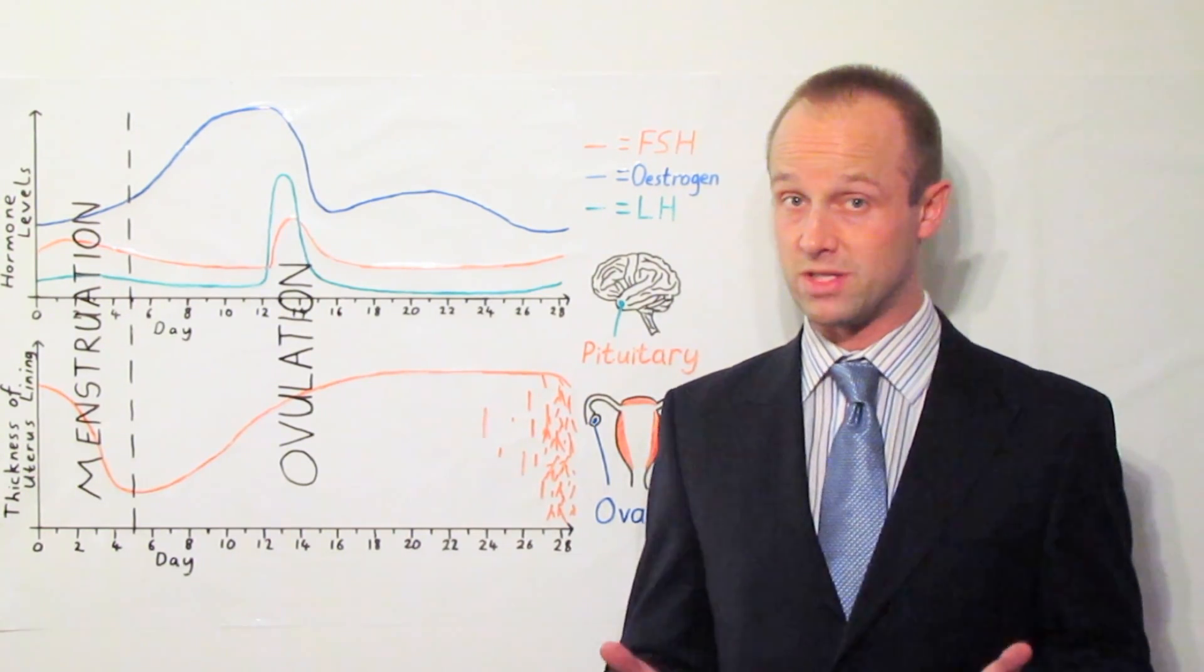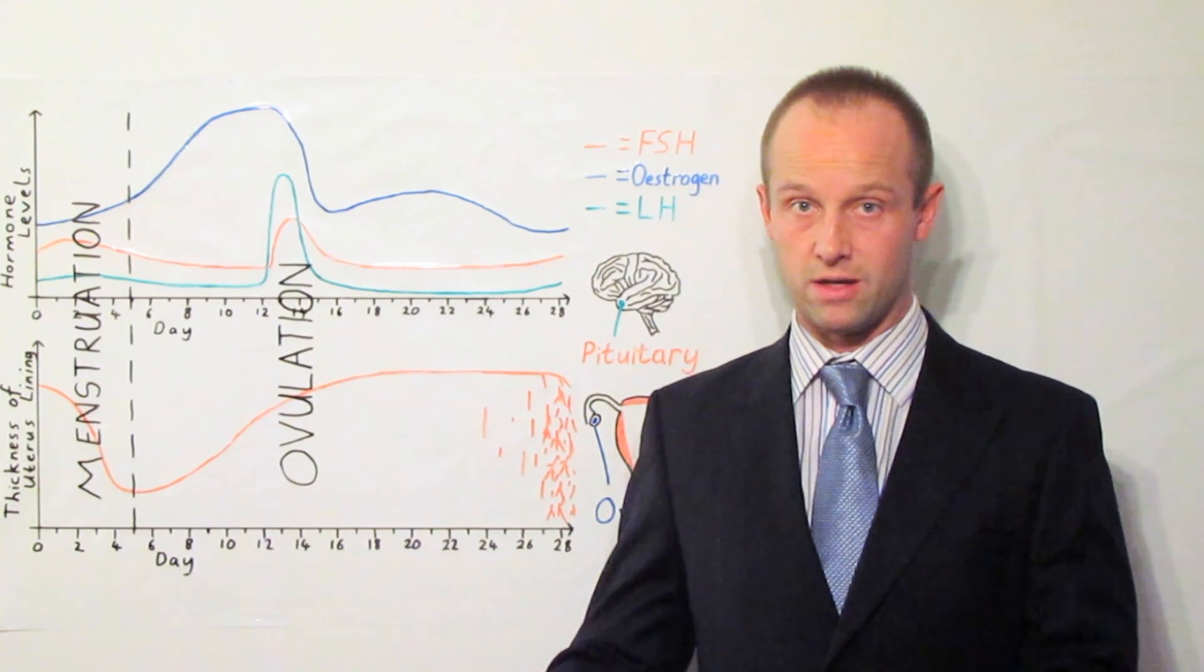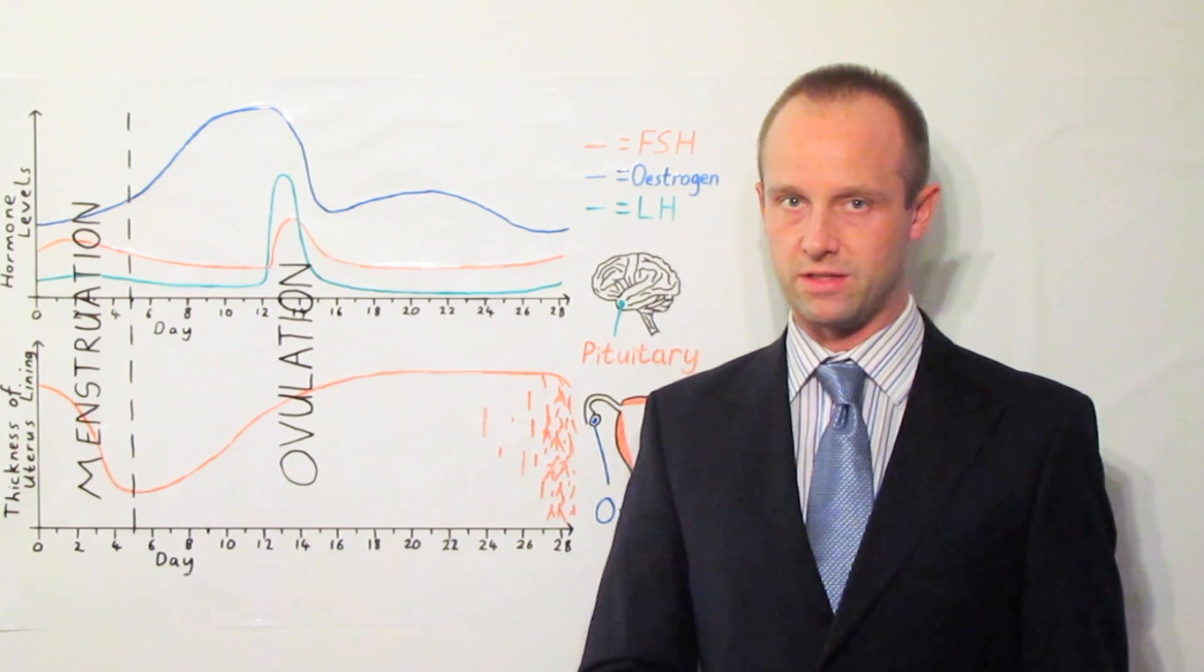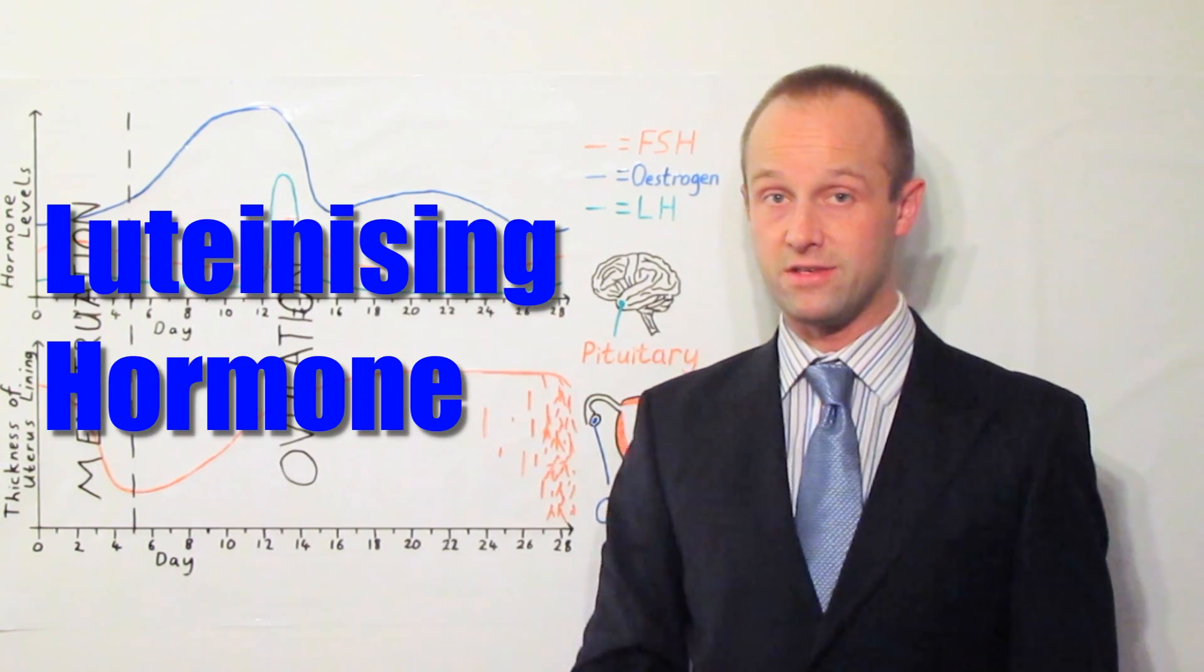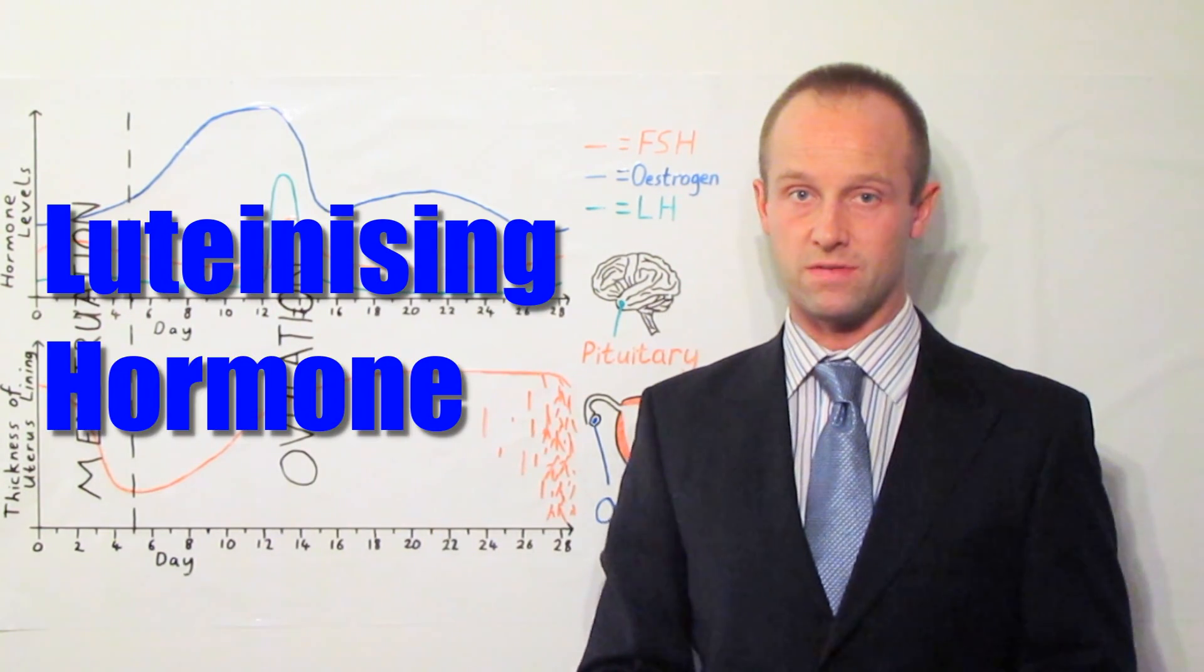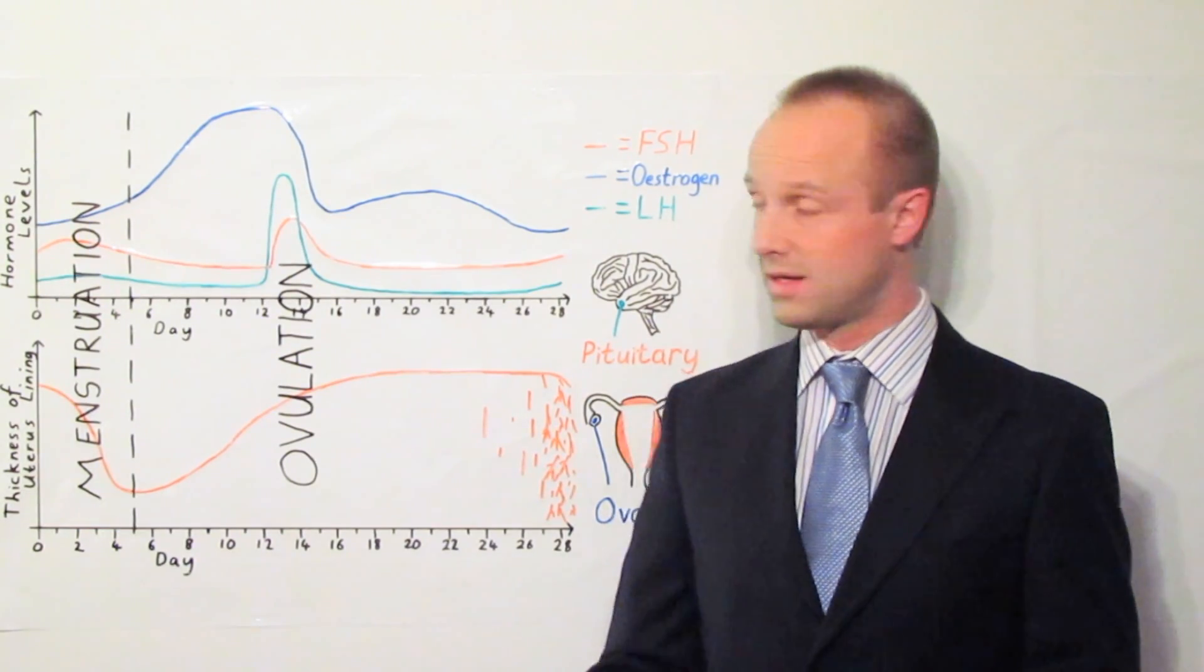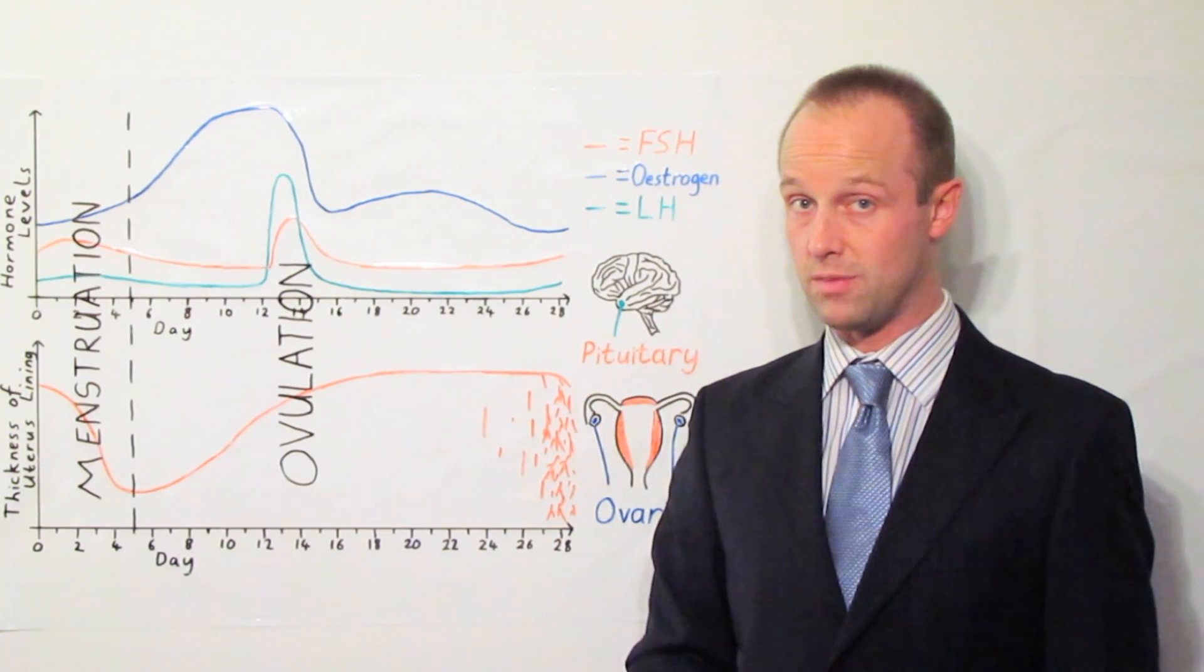That of course isn't the most desirable situation for most people because it's difficult to carry that number of babies to full term. So more commonly what tends to be done in fertility treatment is a woman is given FSH and LH, given increased amounts of those and she will then release larger numbers of eggs exactly as was happening with that treatment I mentioned a moment ago.